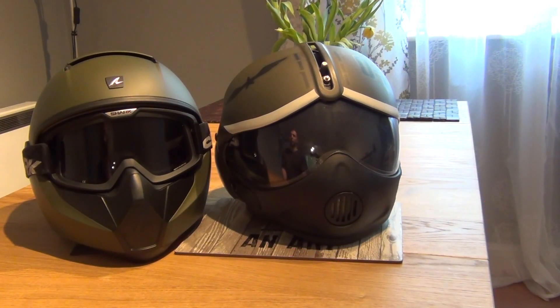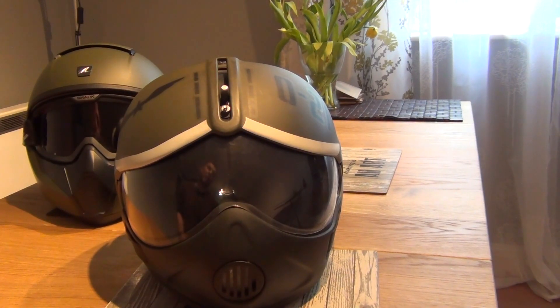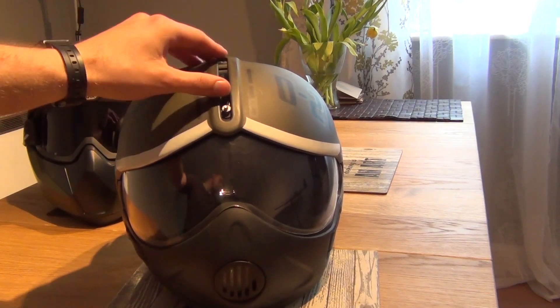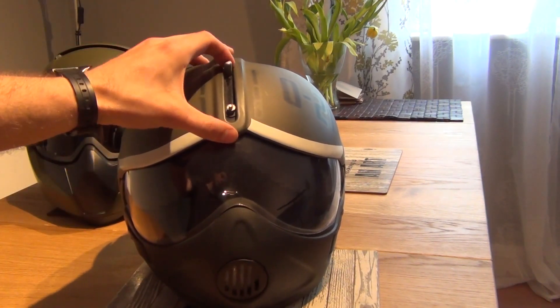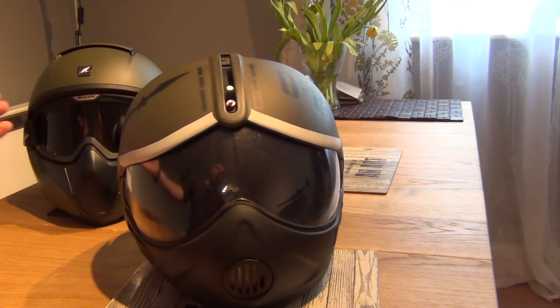If you're looking for something that will perform well during everyday riding, commuting to work and providing safety, the Shark Vancor should be your choice. I have to say though, the OSBE helmet, although it loses in many departments compared to the Shark Vancor, is still a very decent helmet — it's a lot cheaper, and it has certain functions the Shark hasn't got. For example, there's a knob for operating a second visor, so you've got a clear visor and also a sun visor which blocks sun rays from irritating your eyes. That feature unfortunately is unavailable in the Shark Vancor.